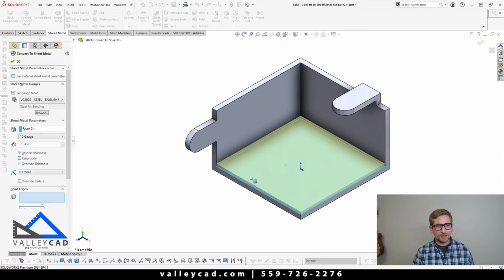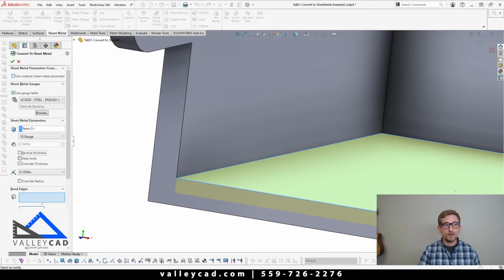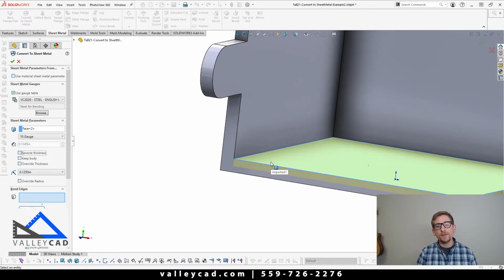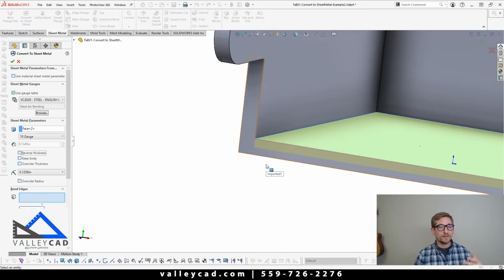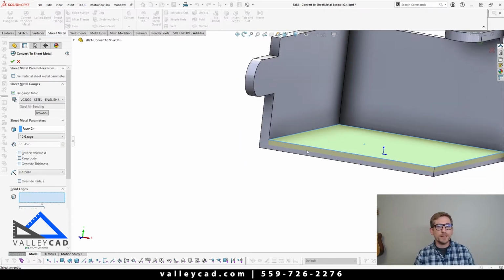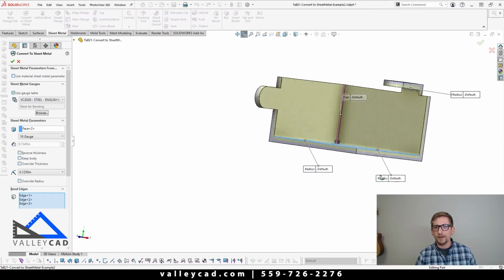Now, as I'm doing this, notice how it's going the wrong direction. Well, I think it's the wrong direction. I need to make it so it goes in the same direction as where the material is. So I'm going to click on reverse thickness, and also I'm going to keep body unchecked. Now that we have that set up, notice how, because I'm specifying 10 gauge, SOLIDWORKS is going to ignore that 1/4 inch thickness and make it a 10 gauge piece of material. All right, so from here, bend edges, I'm going to simply click here and click here, and then I'll also click up on here.